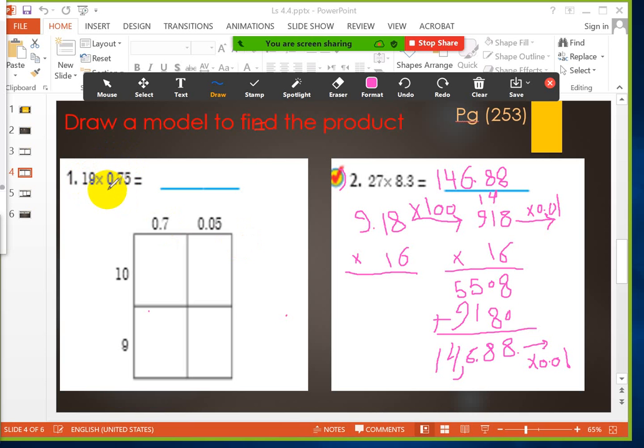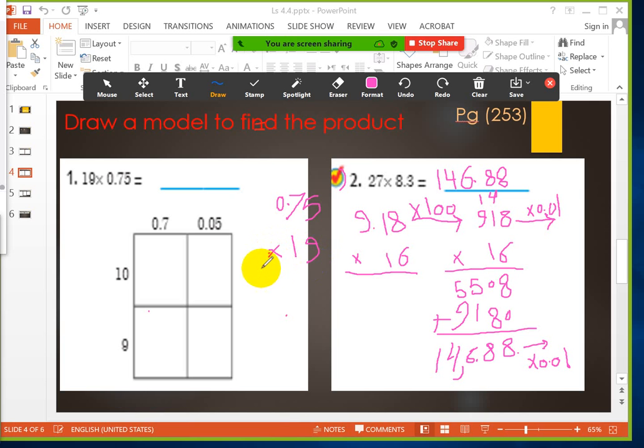Now, multiply 0.75. Okay, Basma, now please focus with me. I will repeat the same steps. I want to multiply this exercise by using expanded form. Of course, I will not use this model. I will use the strategy that I told you. So I will multiply 0.75 with 19.